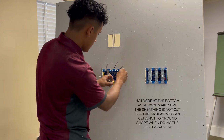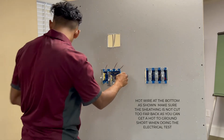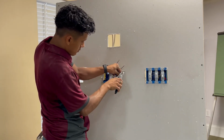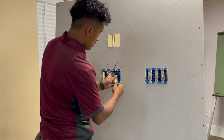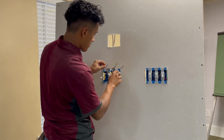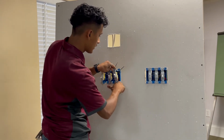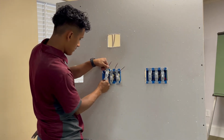Same thing on the other side, but since we already have a hook right here, what we have to do with this one is cut the hook off, and we're just gonna push this one in. Just strip it. And push it in the back. Same thing with this. We're gonna push it to the side as much as we can. That way it's out of the way and it looks more organized.